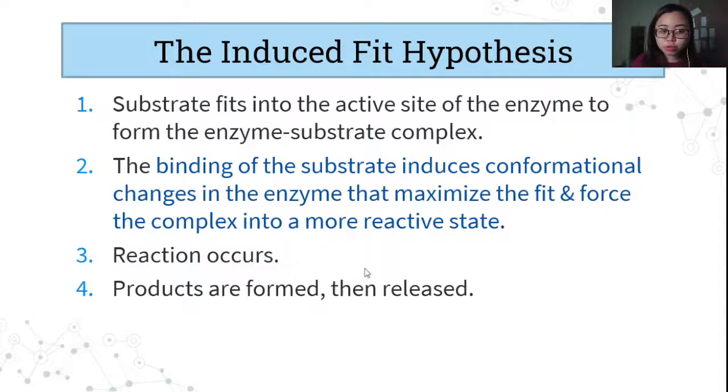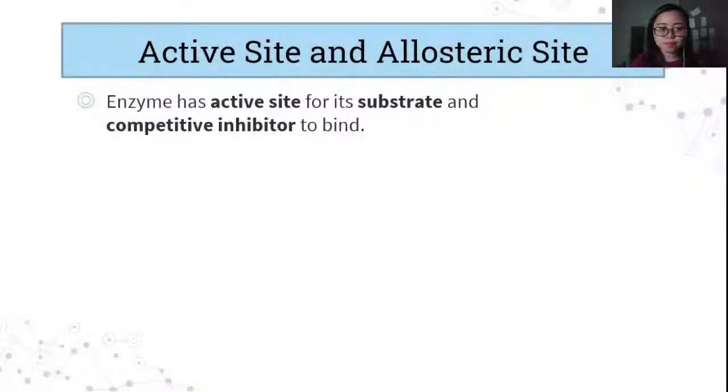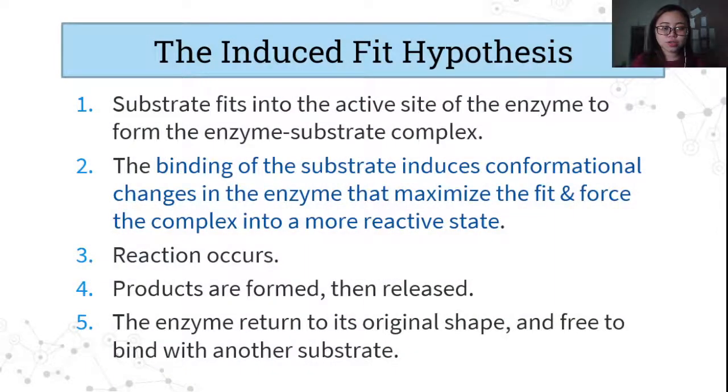Your products will be formed, and then your products will be released. After the products are released, the enzyme will return to its original shape, and it is free to bind with another substrate. So that is it. If anybody asks you to explain what is the induced fit hypothesis, you can explain to them using these 5 steps.